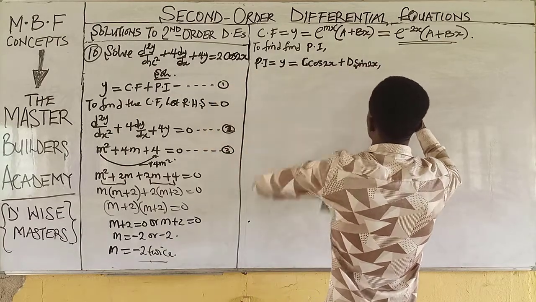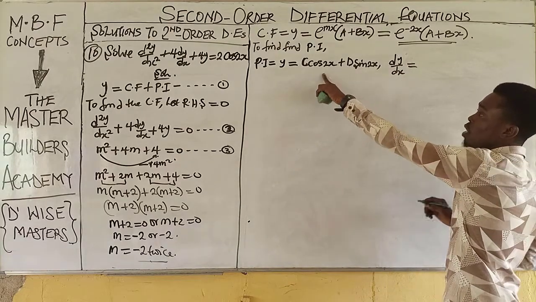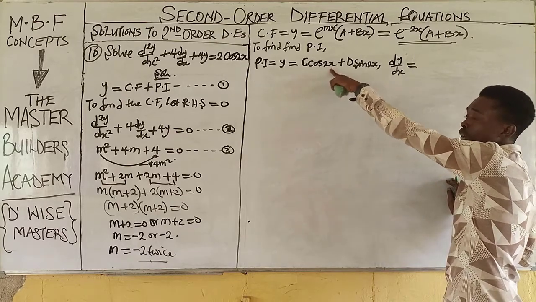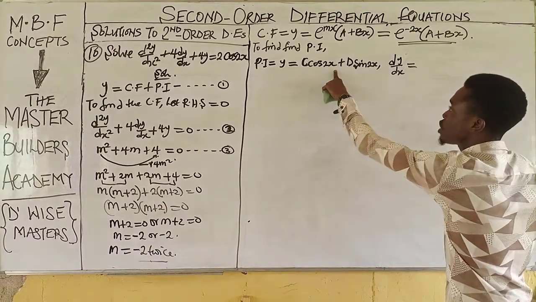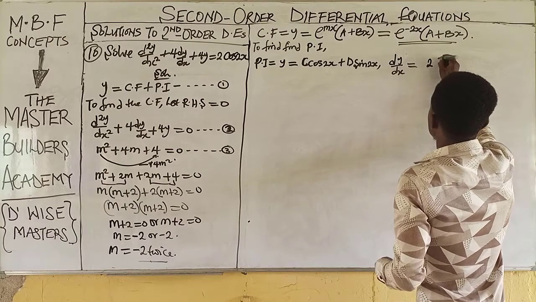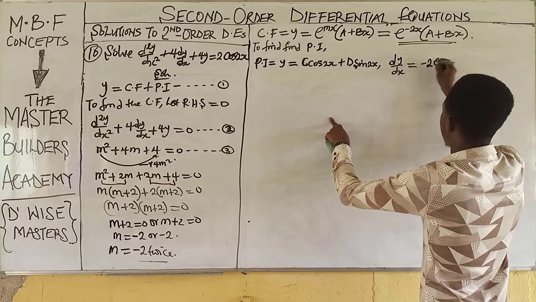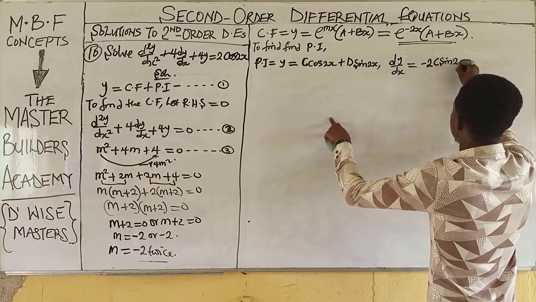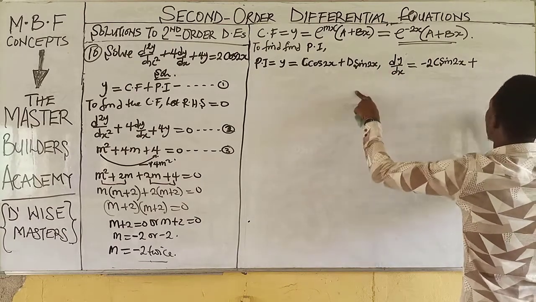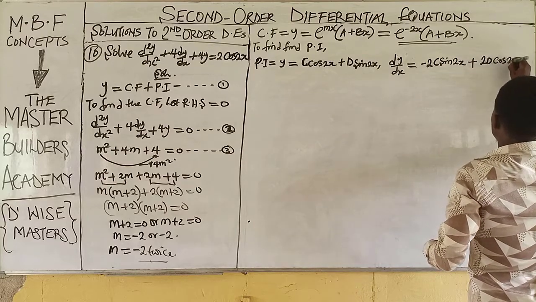Now, when we differentiate this function, dy over dx, like I explained before, if you differentiate a trigonometric function, all you need to do is differentiate the angle. The angle here is 2x. If we differentiate 2x, we have 2, and that will multiply this coefficient, so we have 2c. When we differentiate cos, we have a negative sine, then repeat the angle. Then plus, when we do the same here, the 2 comes out, we have 2d, and when we differentiate sine, we have positive cos 2x.